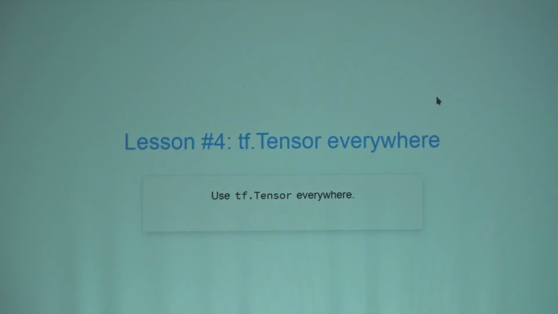So this is the lesson. Use tf tensor everywhere. Do not fall back on Python native type. Don't use it. When you are creating a function that uses tf function, just don't invoke this function with Python native types, but use tf tensor.